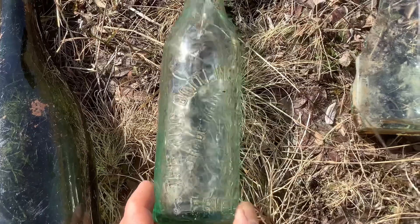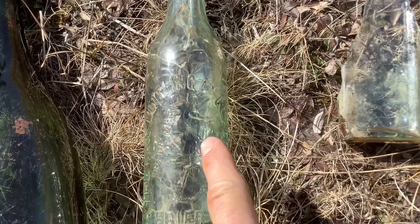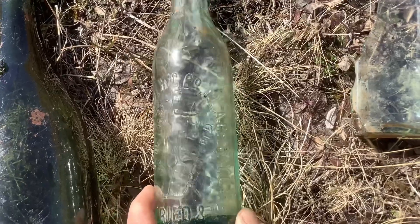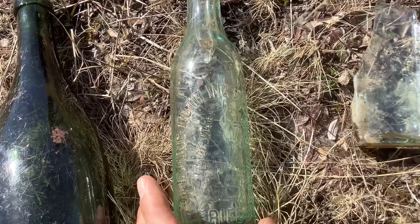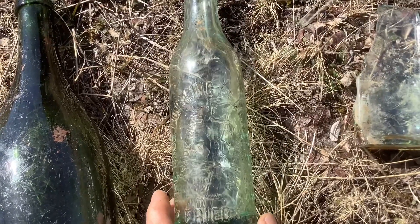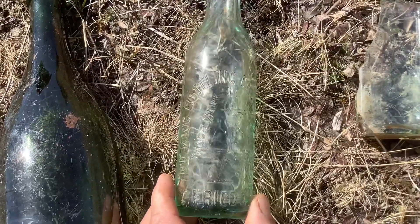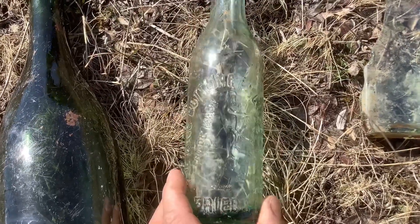This is a local bottle — the King Bottling Company out in Glace Bay. What's really great about this bottle is you can see it's got a motif and it's got a firefighter climbing a ladder. It's really amazing to think that this is what a firefighter would have been wearing a little bit over a century ago as he went in to rescue someone or put out a fire. I found this bottle once before and actually have a shard matched to it. A few years ago there was somebody visiting on a cruise ship — he was a firefighter from the United States who collected antique bottles, so I gifted him my bottle. Now I have a second one, which is great because tourism season is coming up.